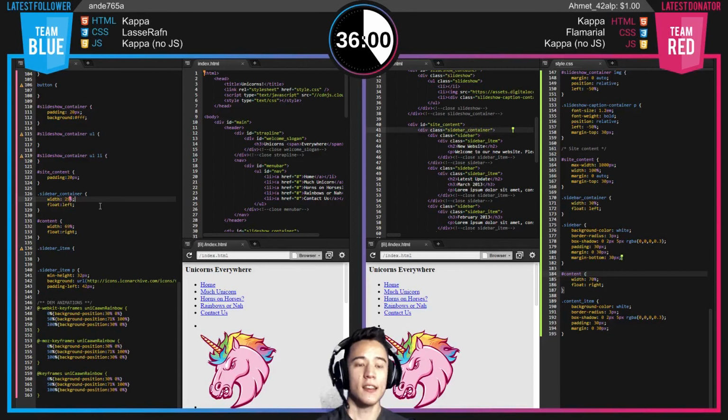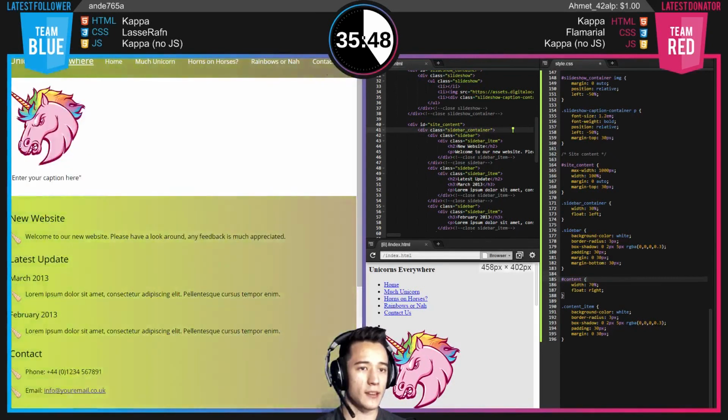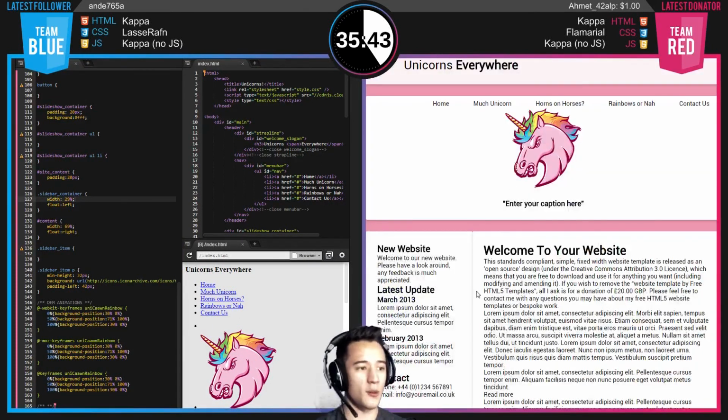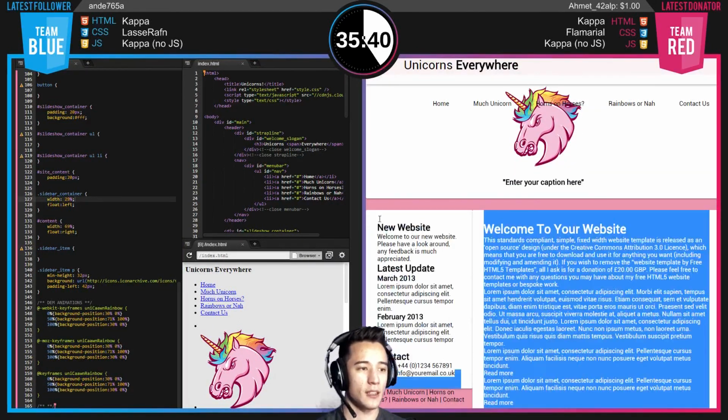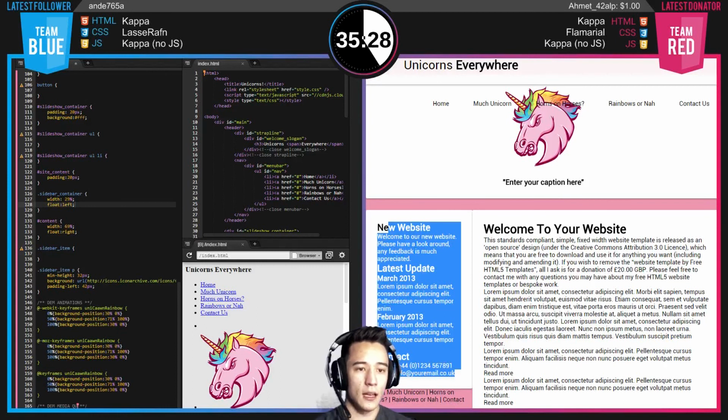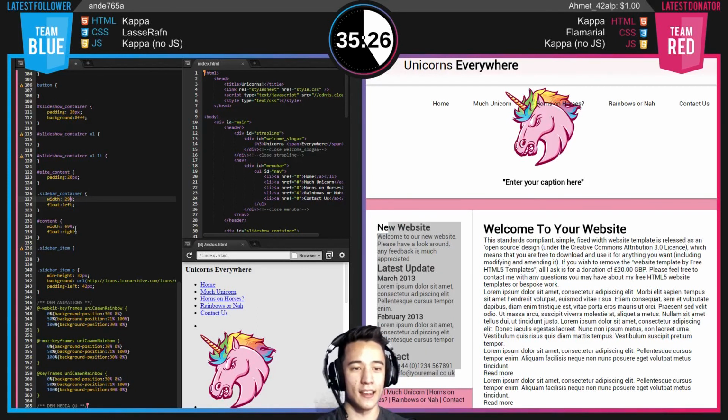So on that sidebar container class, he's adding a 29% width, and that sidebar container is what? That is the content for the website. So that's this thing over here. And over here we saw on the red team, they already made that a sidebar. So it looks like that's probably what blue team is doing right now by the looks of it. They're using float left and right. So the left is going to look like this. So we have 29% and 69%.